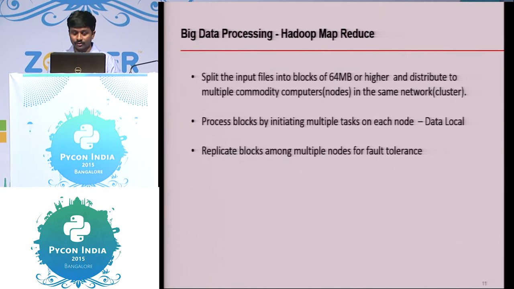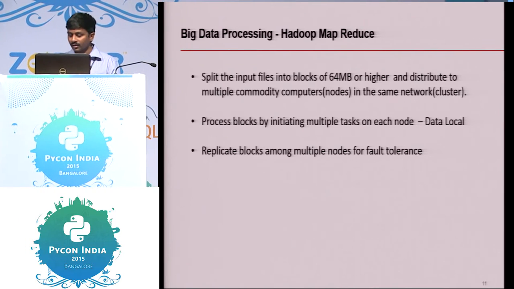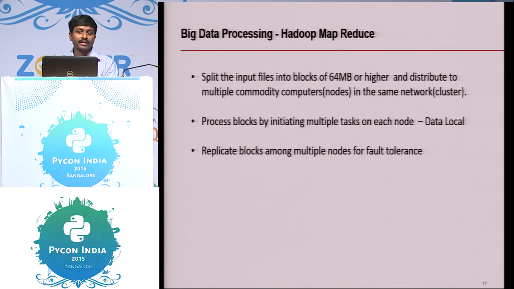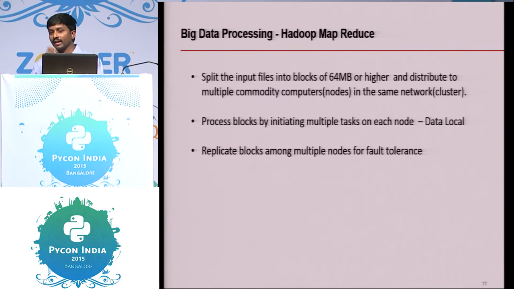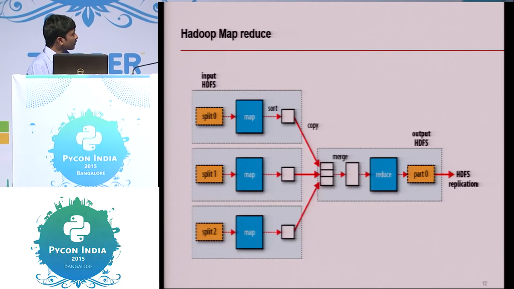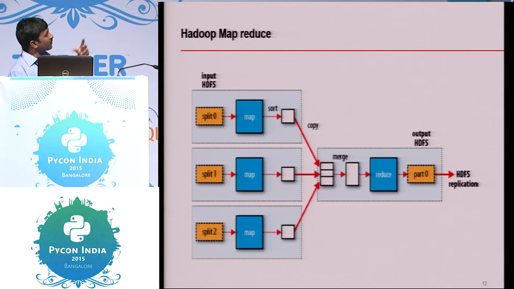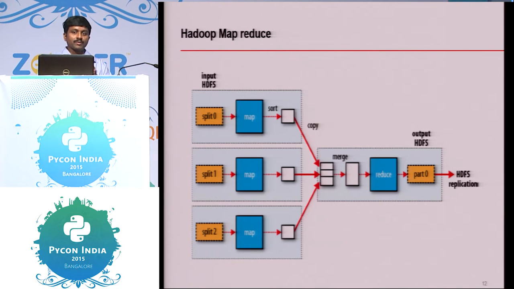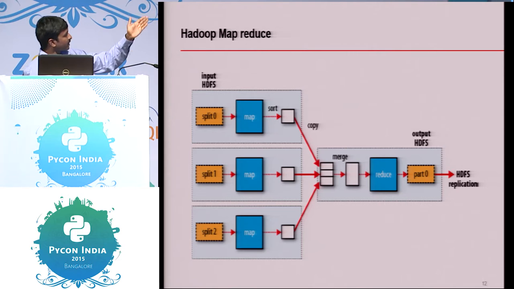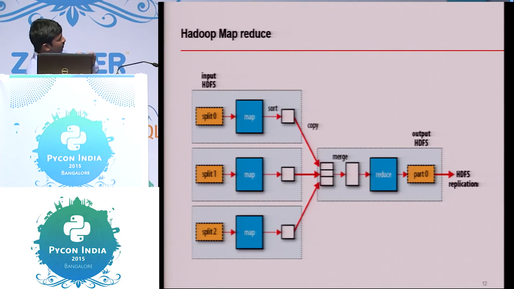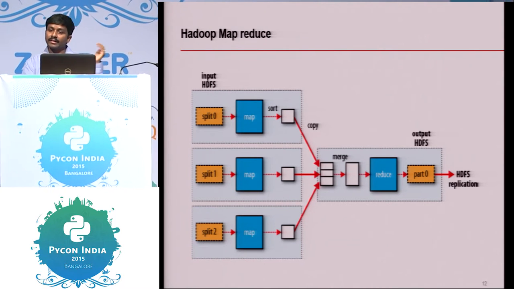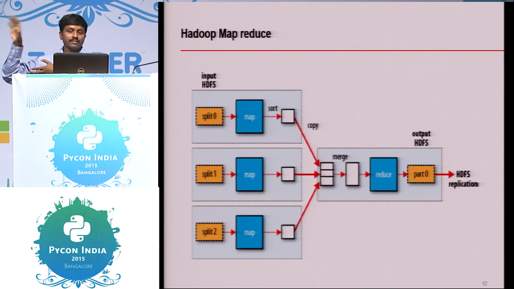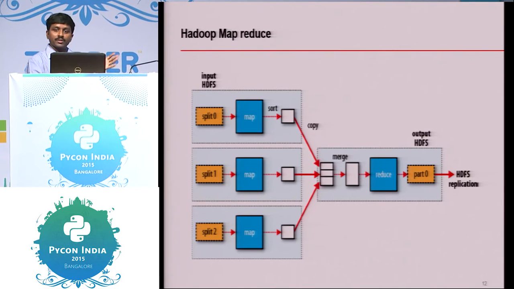This is called Hadoop MapReduce. The distribution of files is called HDFS — Hadoop Distributed File System. MapReduce is the logic you write to process data on the blocks and get the output. You have different splits/blocks; on each block the mapper runs and you get output. For 64 GB of data you have about a thousand splits, and on each split a map task executes. Once output from all thousand mappers is collected, you merge and sort by key, give it to the reducer, and the reducer aggregates the data and pushes it to the output.